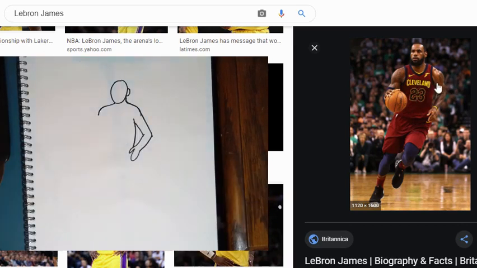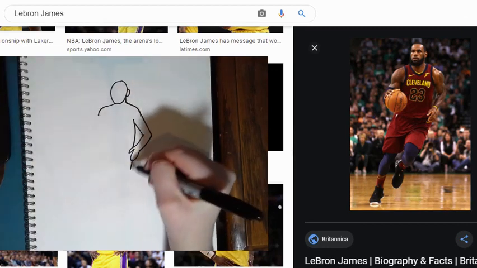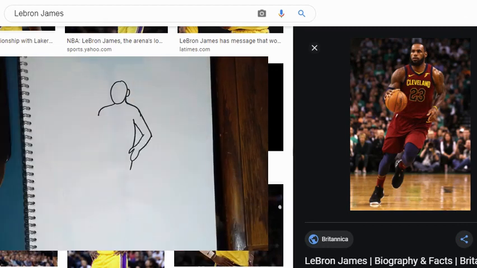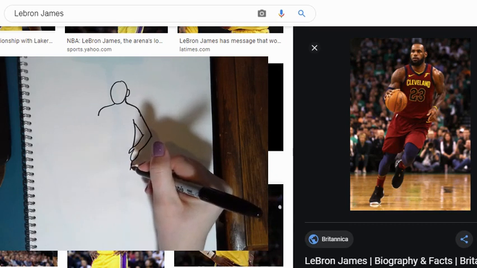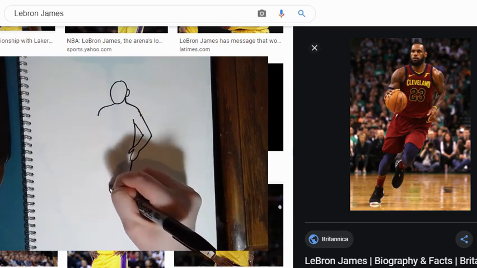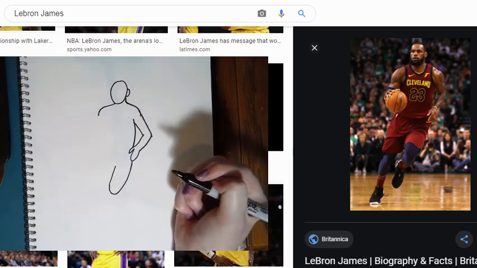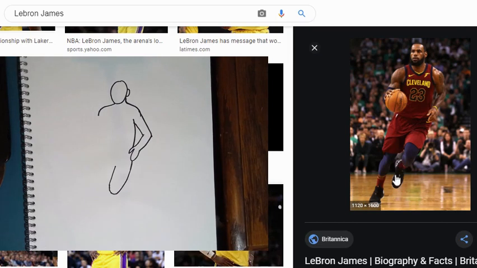So I'm going to keep drawing the line that goes from about his armpit down to his foot right here. Kind of how I see it. So it goes through the hand behind it. And then this would be about where his knee is. So I'm going to make his leg like that. And then we see his foot.